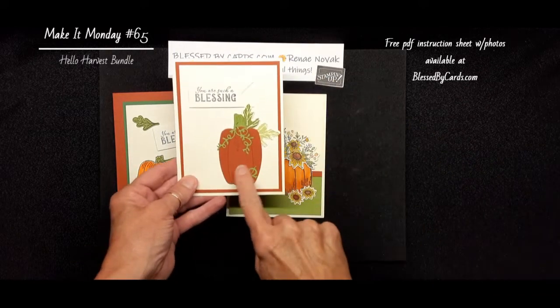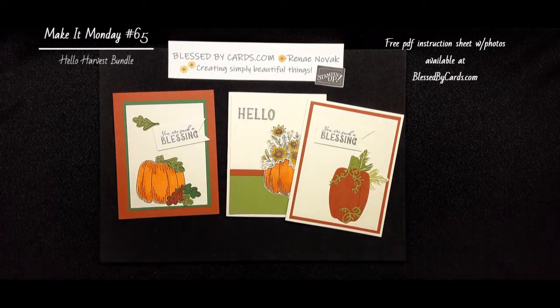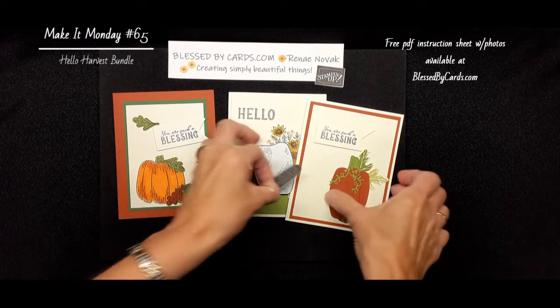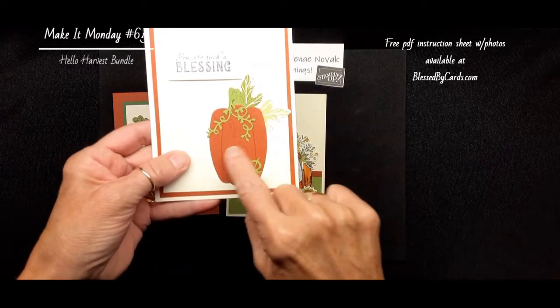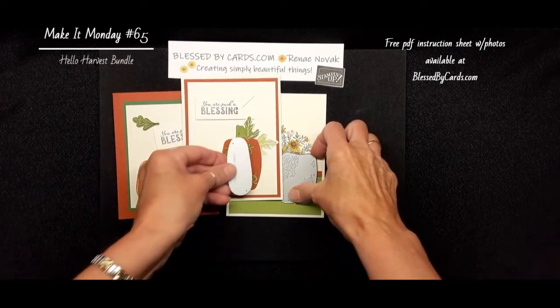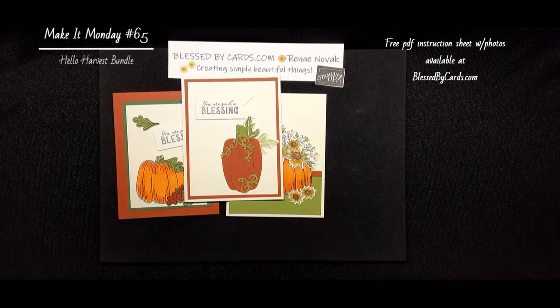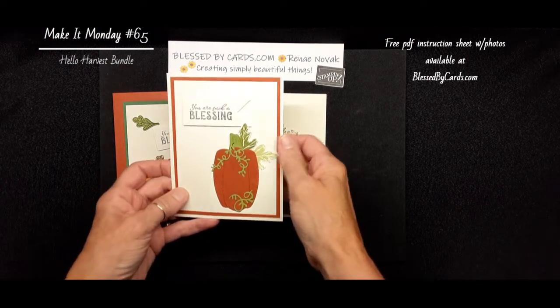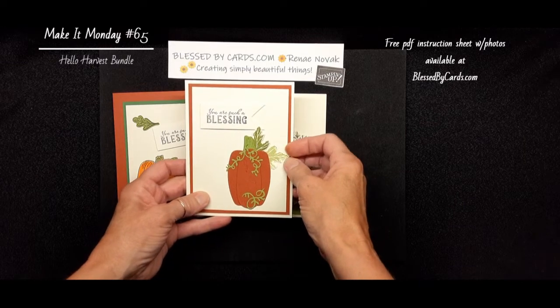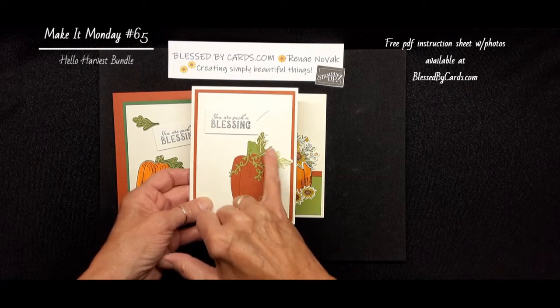Here's one that I created using the other dies that are in the bundle, and these are those fancy pumpkin dies. Let me just quickly pull those out and share with you this one and the other one that I created the pumpkin with. So hopefully you can see that there are 2 pieces here. The big one, and then there's another piece that you can do to create your 3D pumpkin look. And you can also put those on dimensionals to get it an even further dimensional. So I added some of the leaves from the set, and I stamped in Old Olive, and then I stamped again so that I got a lighter look.